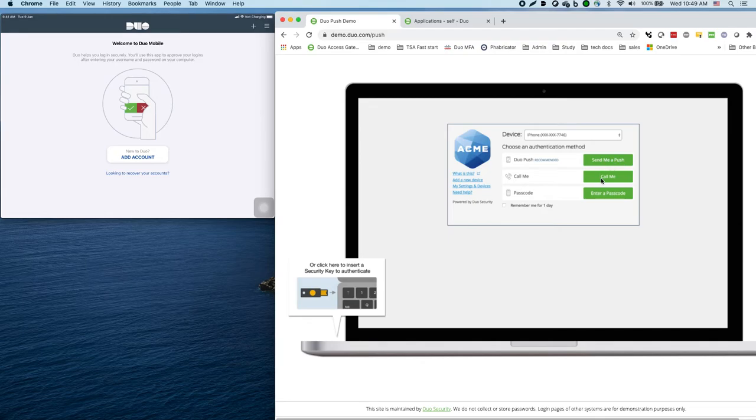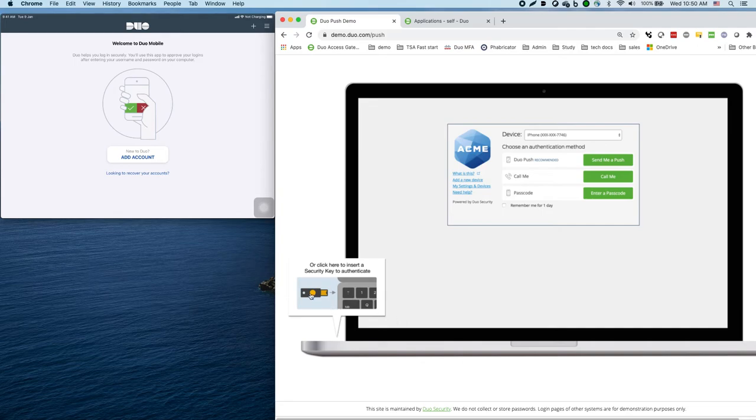If the user did not have good internet connectivity, they could also choose to receive a call from Duo, or choose the option of entering a passcode sent by SMS. The other interesting thing is we could use a security key. We could provision a third-party security key like a YubiKey, which can be inserted into the laptop in order for the user to authenticate themselves. This would happen through the touch of the security key.